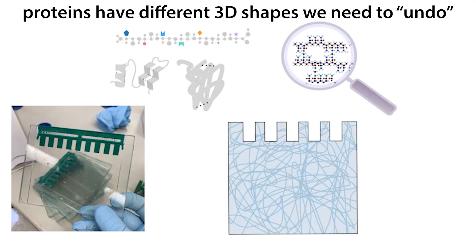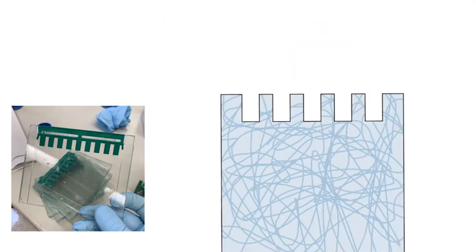But if we unwind proteins so they're just their linear length, we can directly compare them to a ladder of known standards. We unfold proteins using heat and SDS. The longer proteins get tangled up more on their way through the gel — like dropping a jump rope through a sea of basketball hoops. Longer ones get tangled more and travel more slowly. When we turn off the electricity, they stop and get stuck where they are, and staining reveals the protein bands.